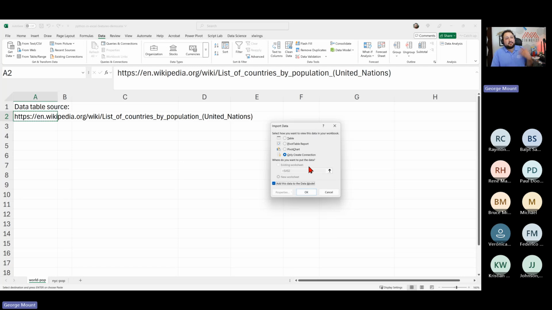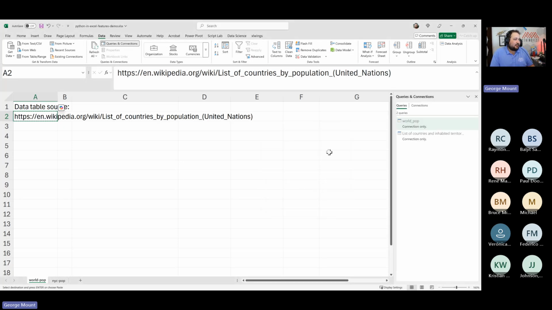I'm going to create this only as a connection. The whole idea here is that because you can load data that's very big, that you might not want to display in your workbook, and you want to bypass the million row limit in Excel, you want to analyze bigger data sets with Python via data that was collected from Power Query. With this, what's really going to happen is that we have the data, but it's only connected there on the back end. Okay, so let me know if you were able to do that.